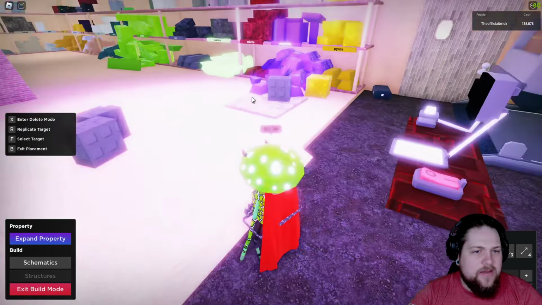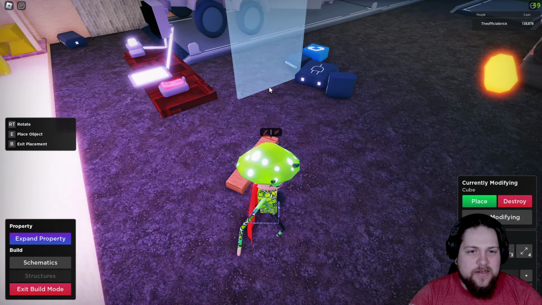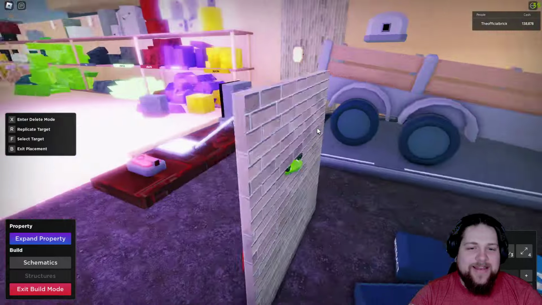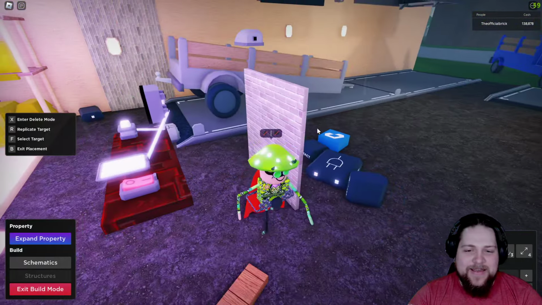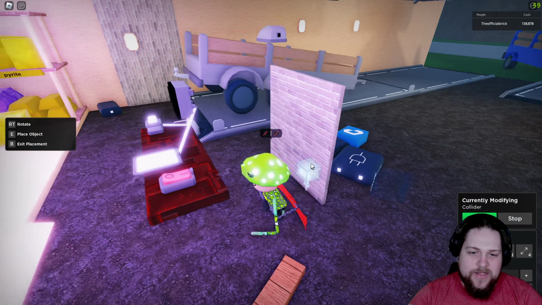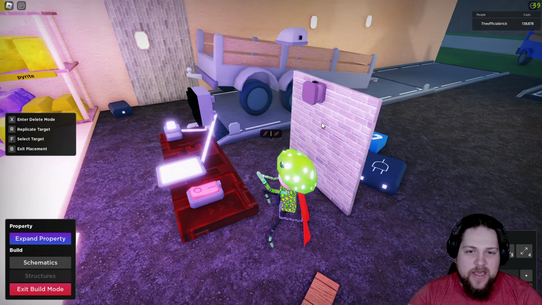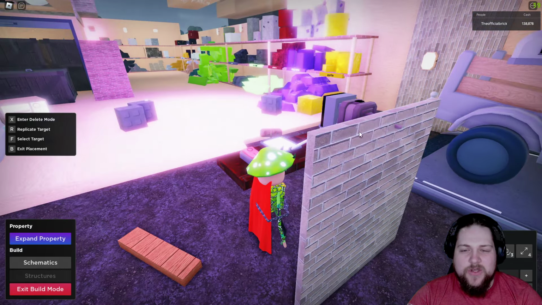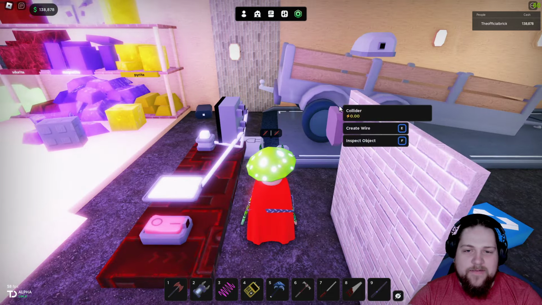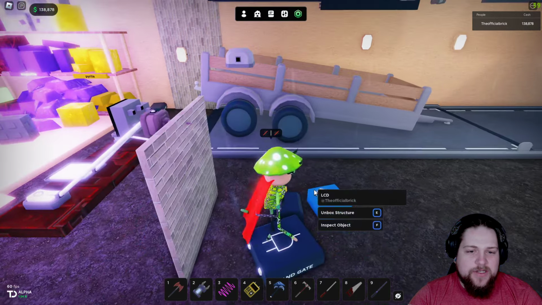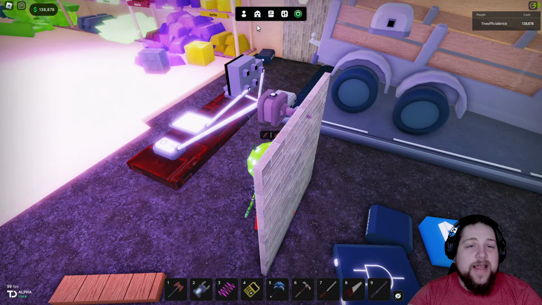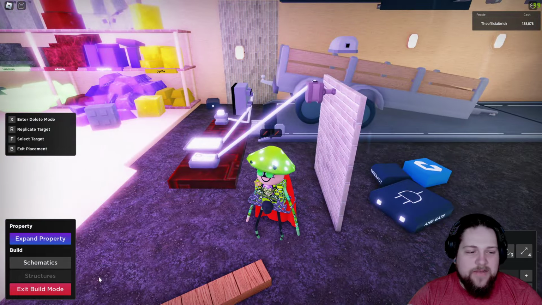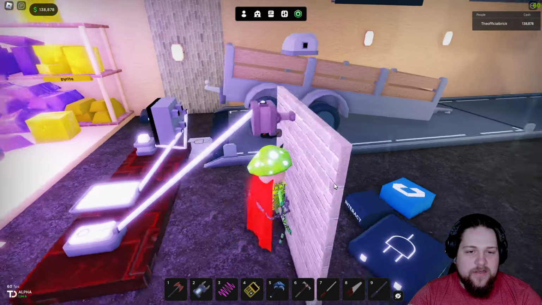And then this is another little thing. A lot of people ask, how do you make a thing where you can phase through a wall? And perfect, we got a little brick wall. So what you want is what is called a collider. And same with the signals, you want to make sure whatever it's going into is the material that you want to be phased through. Hook that up to your switch. It is called a collider, where you can go through materials. And then if you turn the switch off, of course, it's a wall again.